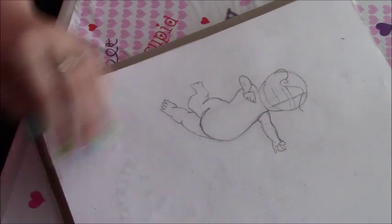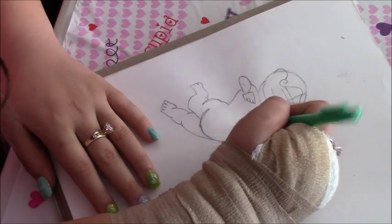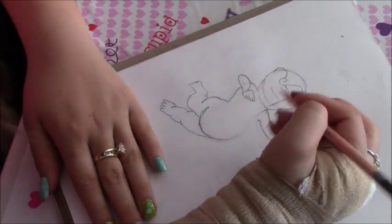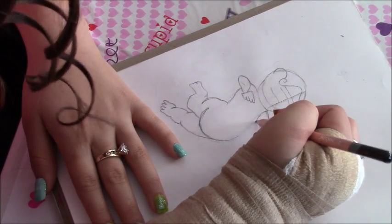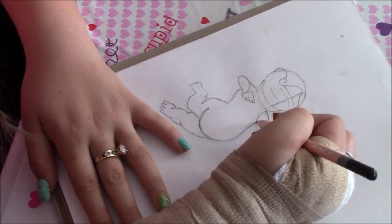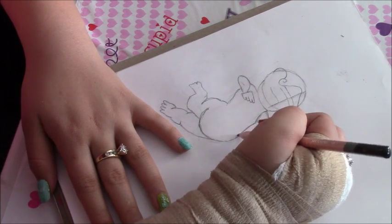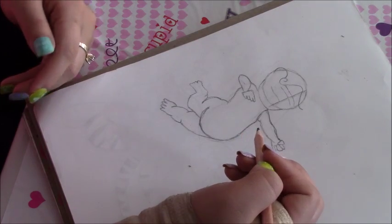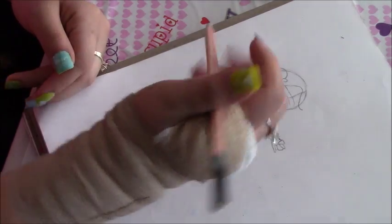So I'm going to draw his chest area, which we need to erase this little line over here, so it could look more like an actual human being. So we're going to give it a little bit of a curve, not a boob. We don't want Mr. Cupid to have boobs. We just want him to be normal shaped. So there we go, we got that on.